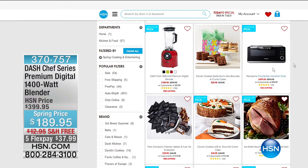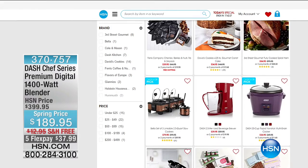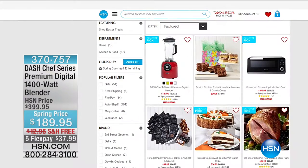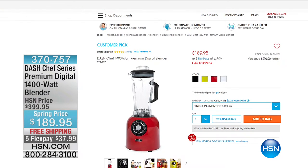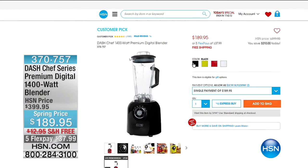All sorts of goodies that are on there. If you go on the Dash Blender, just so you know, it goes at 35,000 RPMs. That's rotations per minute. Why is that impressive? A Formula One race car is 20,000 RPMs. What does that mean? That means that blender there will blend a blender. It is phenomenally powerful. It'll take care of anything.